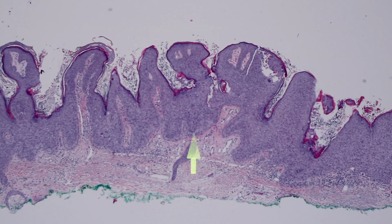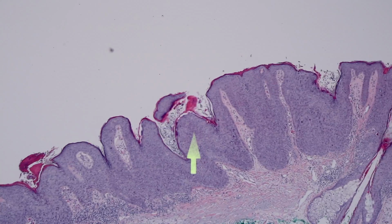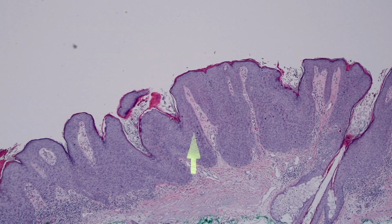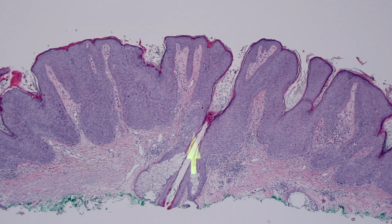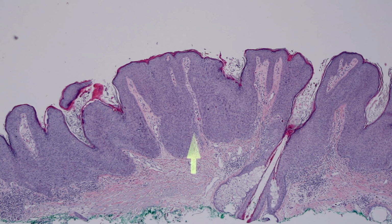If you see something like this, though, and it's in the anogenital area, then I actually call it HSIL. And for my dermatology colleagues, some of them are not familiar, since that's a newer terminology that is more in the gynecology world and less in the dermatology world. So I usually put a comment, high-grade squamous intraepithelial lesion, and then say this is the current terminology that we use for HPV-driven squam in situ, or HPV-driven high-grade dysplasia of the anogenital area, and it encompasses squamous cell carcinoma in situ and bowenoid papulosis, which looks basically just like this, but it's really a clinical term. And so I add that comment.